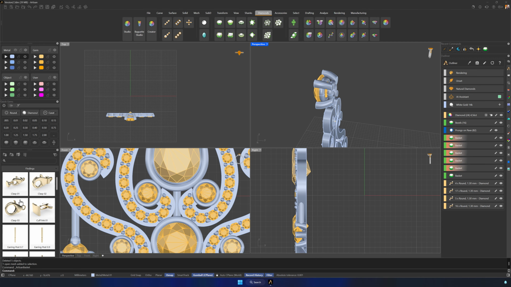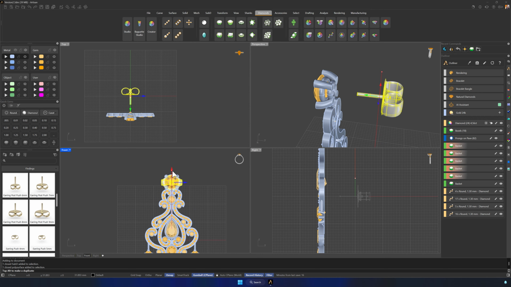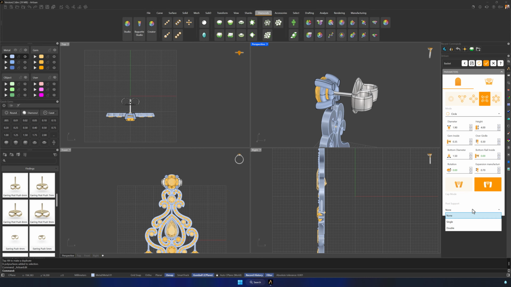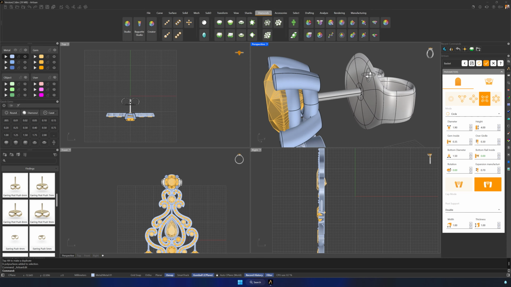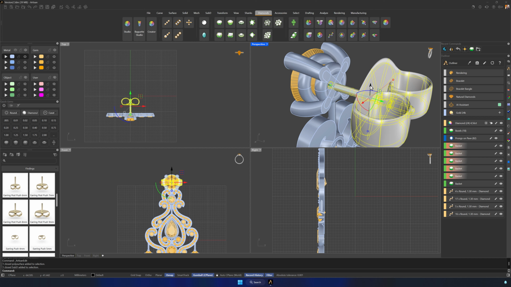Go to the Curator panel, open Findings, and choose the earring post push of 9 millimeters. Position it at the top of the model, near the basket. Then edit the basket and, under Post Support, set it to double, so we get a stronger hold. Set both the width and the thickness to 1 millimeter. Finally, adjust the position of the post and push, and move it to the metals layer.